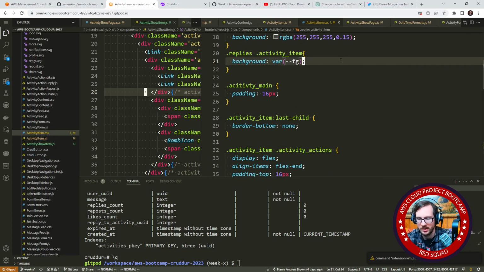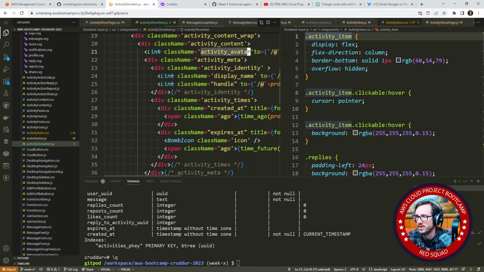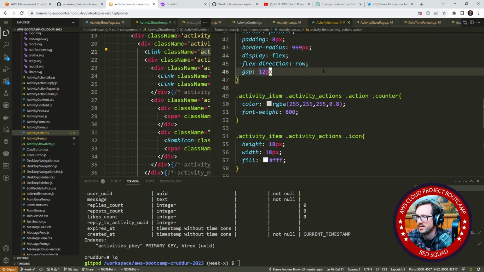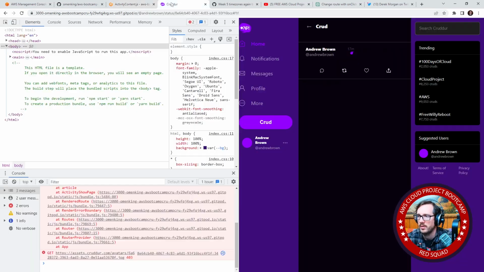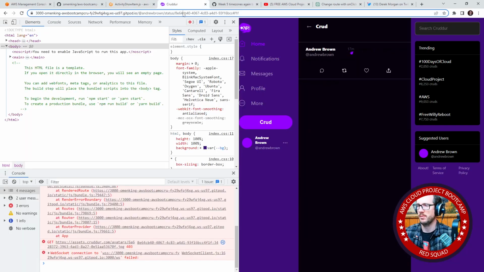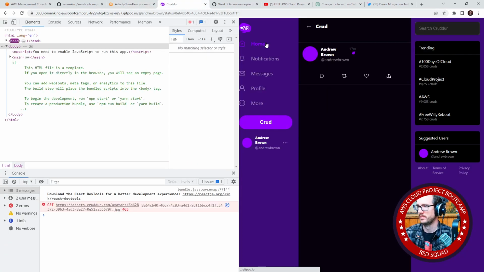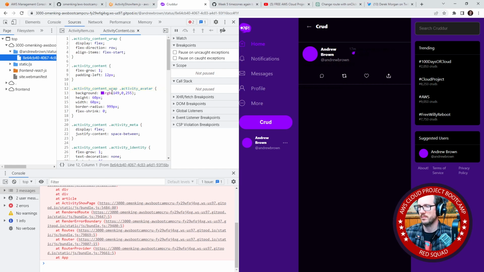So I'm just going to look for the avatar in here. Avatar. Profile photo, maybe. Not sure why it doesn't show up. Activity avatar right there. Maybe because this is like activity content. Activity content. Where the heck is the styling for this? We just had it a moment ago and it was a different level. We'll just move that up back there for a second. I just want to see where that styling's coming from. Or there we go. Put that back there. Where is this coming from? Activity content wrap. Yeah, so it's within the content one.